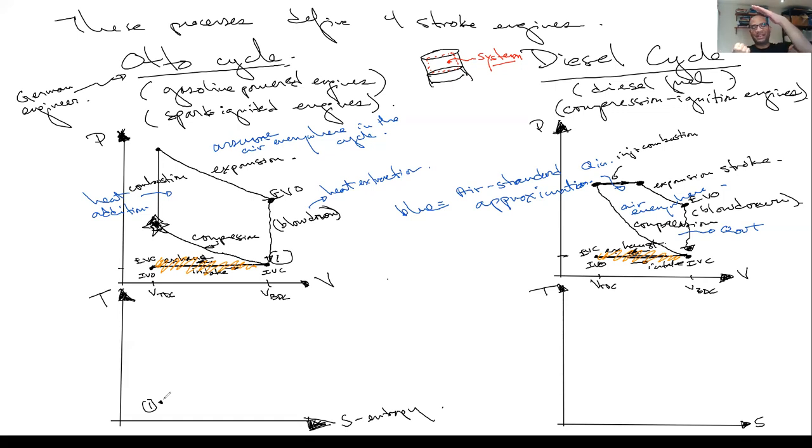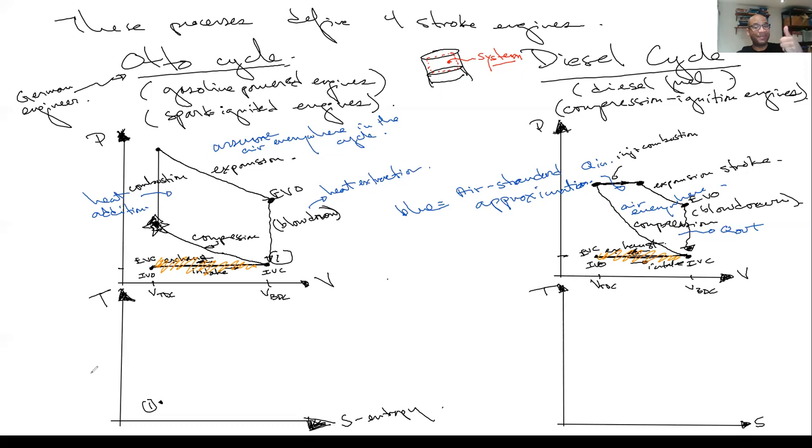So if I didn't do any combustion, if I compress the piston and then I let it come down, I would come back to the exact same state. That's the definition of a reversible process. So I'm going to assume that my compression and my expansion are reversible. No friction, no turbulence, no viscosity, nothing. We just have pure compression. And there's also no heat losses. So there's no heat transfer from the cylinder out or from the outside to the cylinder. And this is what we call adiabatic.